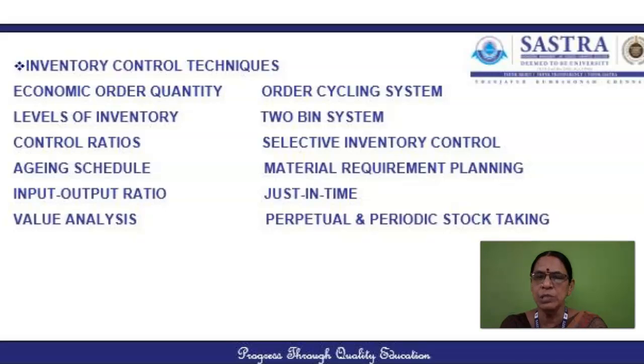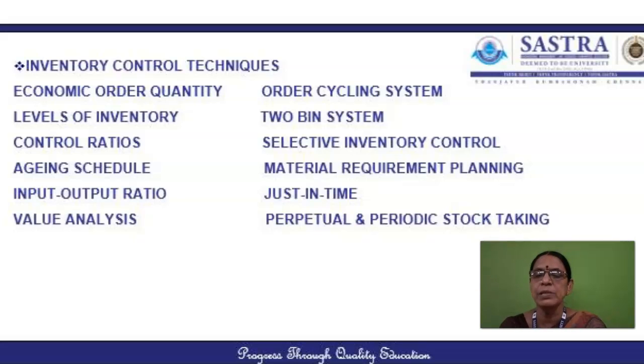There will be a loss in the production. So the cost or the loss incurred due to the stoppage of production will be the stock out cost. The stock out cost may vary from item to item and with the significance of the item in the production. Some items may be vital, as I said, where production may be stopped even if it is not available for 30 minutes, and certain items we call essential. These items will affect the production only after a day.